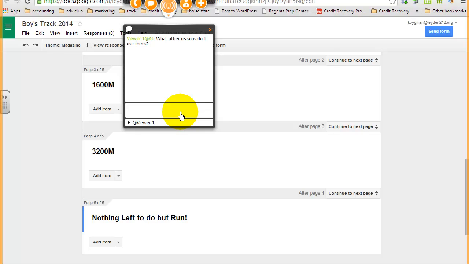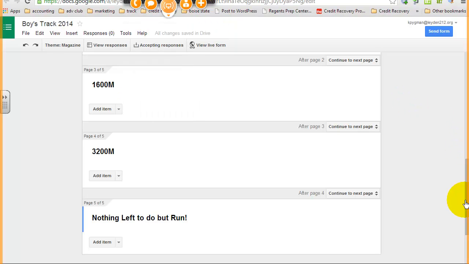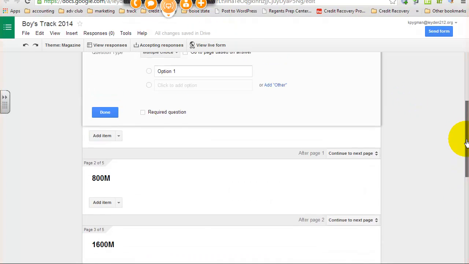But there's really a million different reasons on how you could use forms. It could be for surveys. It could be exit quizzes. You could use these page navigational forms to assess students' learning styles. It could be for assignment options. So the list is really endless. That's the neat thing about this. So let's go ahead and continue forming this out.